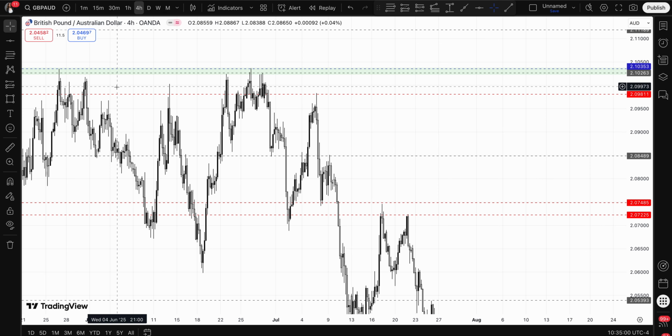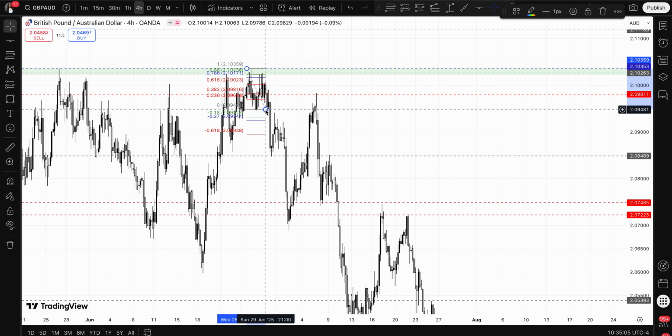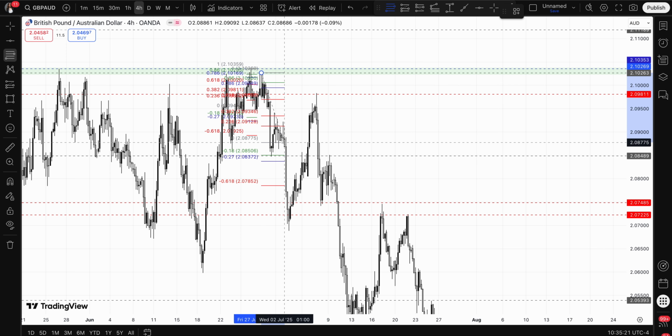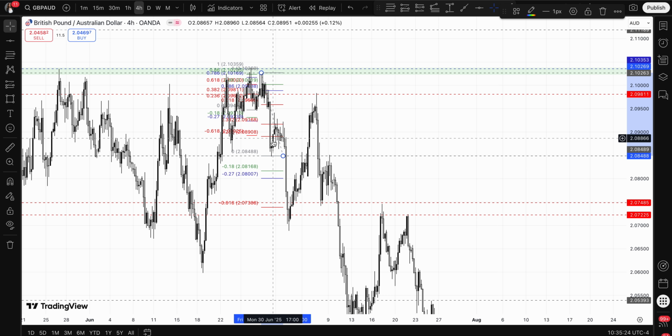So I am going to grab my Fib tool. I'm going to go from my high to my swing low. So we have A, we have B, we have an A6 pullback. So my D extension was here. I go to the swing low after to measure my new Fib. So I'm going to grab my Fib tool. We go A high, B low, A, B. We had a 618 pullback because it did not hit the 786. This is a 618 pullback. And so my D extension, hold on. This was A, this was B.